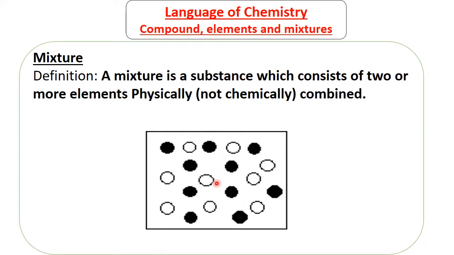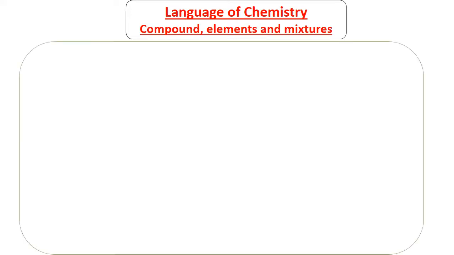They are not in fixed proportion, meaning that when you're making zig, it doesn't matter how much sugar you put in it or how much water you put in it, it's going to be zig regardless. So that's one important thing we can get from here. Substances that make up a mixture are not always in fixed proportion. So we can have a lot of these black elements and fewer white elements, but at the end of the day, we're going to get a given mixture.